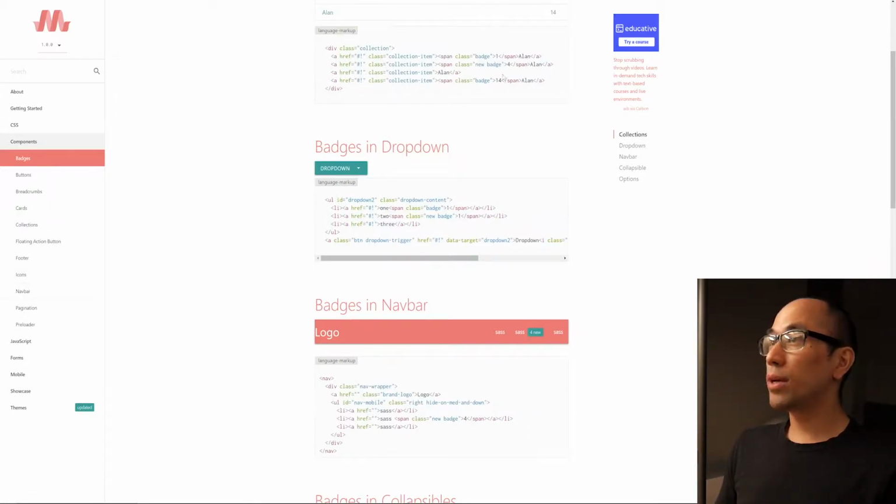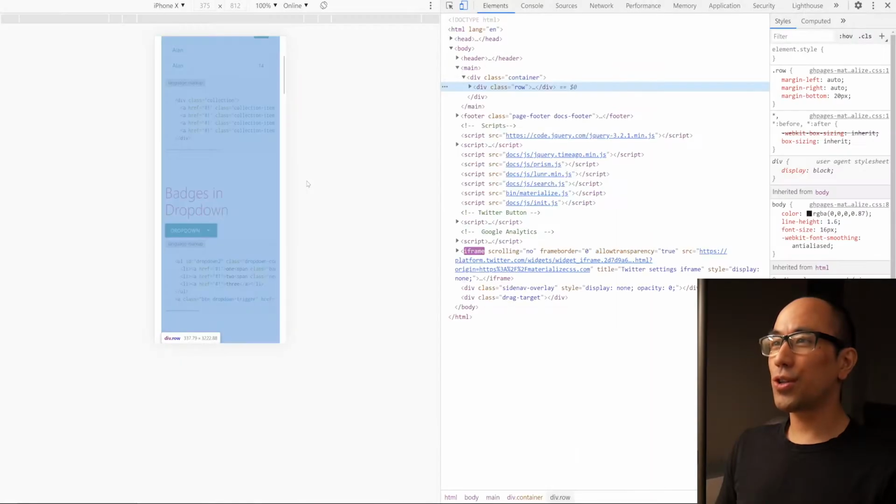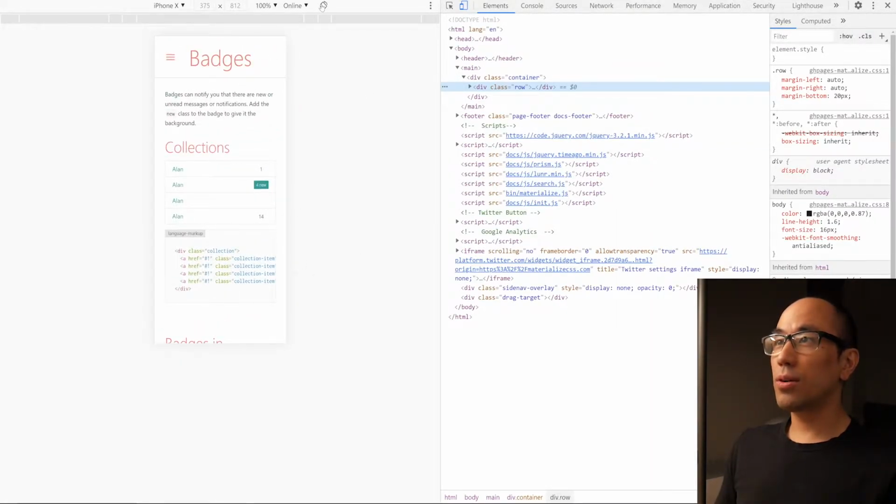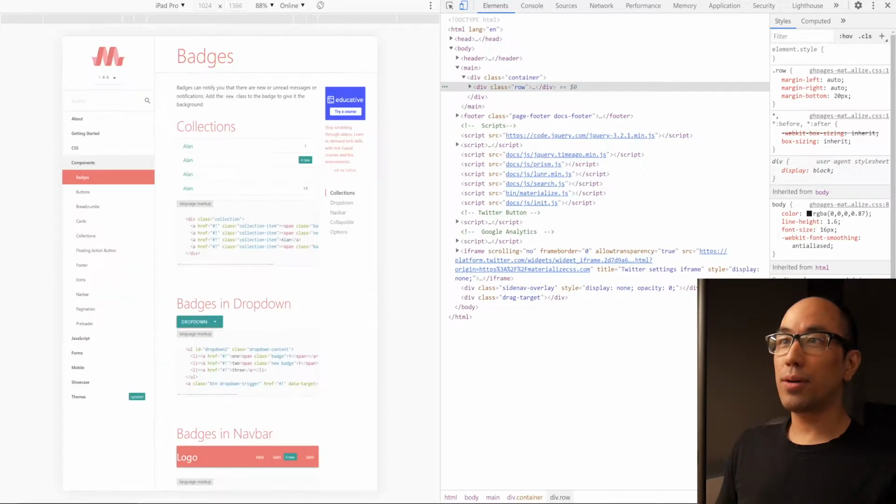Again, if we go into Inspector, usually these sites are using these responsive frameworks. You'll notice that again on my iPhone, or for example, if I go to an iPad Pro, it totally changes how this page is laid out. We have a menu bar on the left on the iPad Pro and the content on the right.